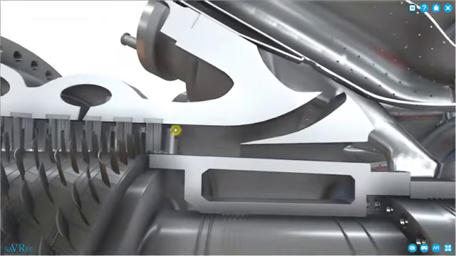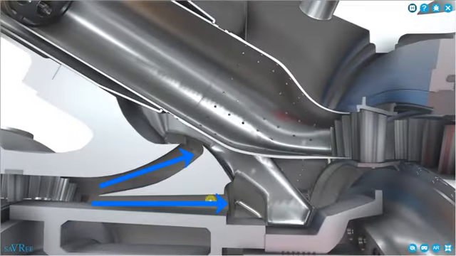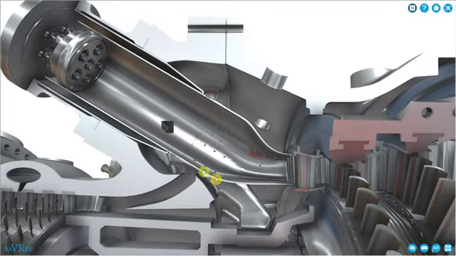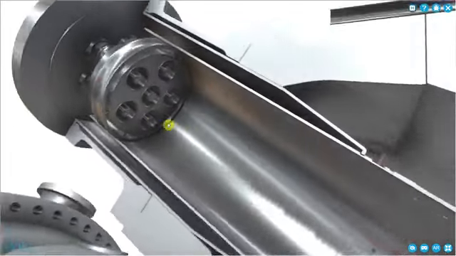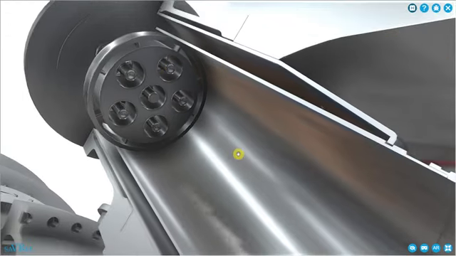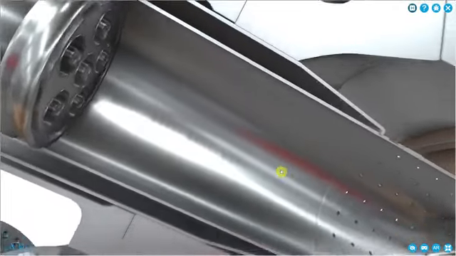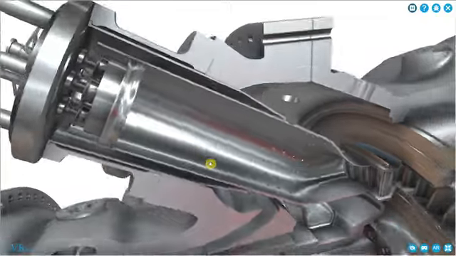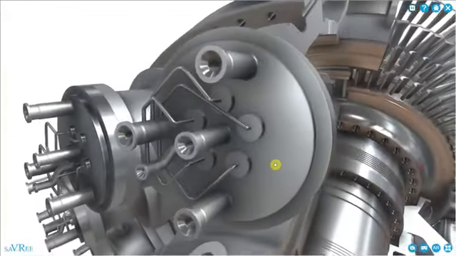So we take the air, it's discharged through these two channels, and then we reach our combustion zone. We're going to inject fuel into this space. The fuel is going to be injected here. We ignite the fuel, we get combustion, we get heat, and we use the heat to heat up the air. We go up to the top here, you can also have a look from the top.